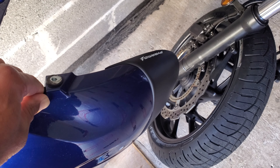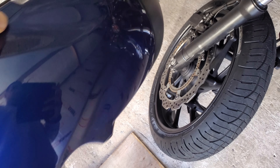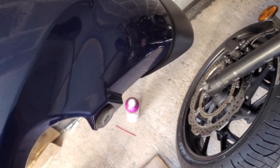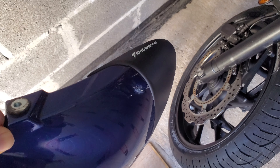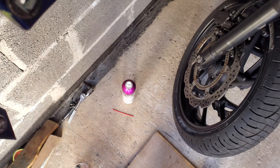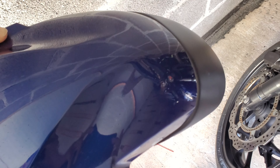It's a mudguard extender — I'm sure there are other names for it — and I think it's absolutely madness the way they do motorcycles these days, and I think a few other YouTubers have been saying the same thing. All your radiators and downpipes from the exhaust and all that get splattered, and rocks and debris and all sorts get pelted at it. It's so simple and I don't think it detracts from the looks of the bike at all.